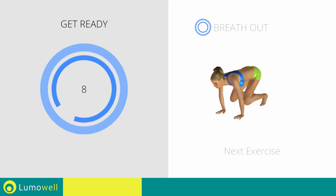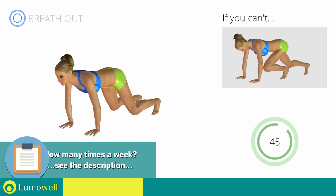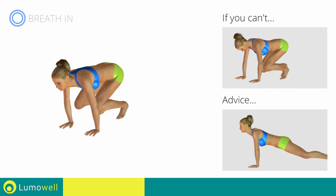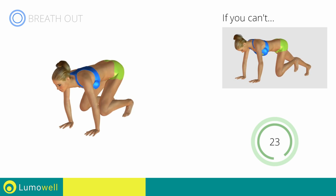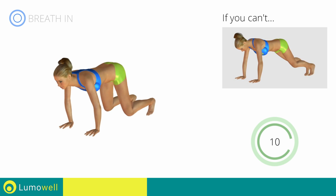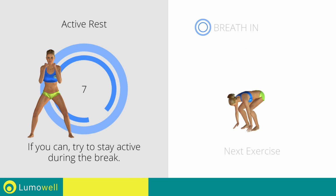Stop. Next exercise, plank and jump. 3, 2, 1. Go. If you cannot do it, try bringing your legs forward without jumping. Do not curve your back while your legs are stretched out. Try keeping your abs tight. Do not bend your arms while jumping. Five, 4, 3, 2, 1. Stop. Next exercise, squat plus plank and jump.